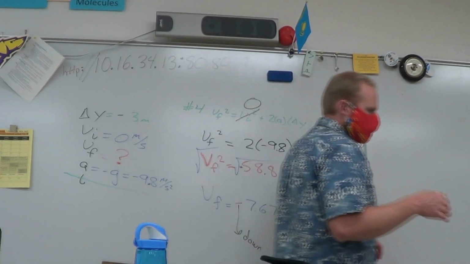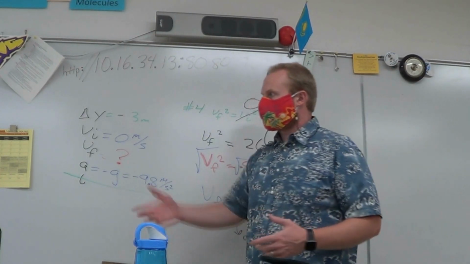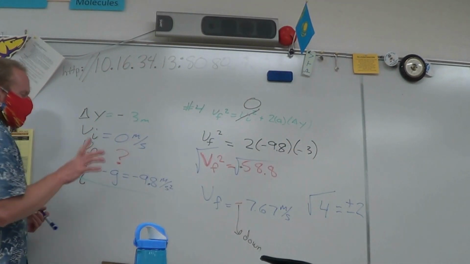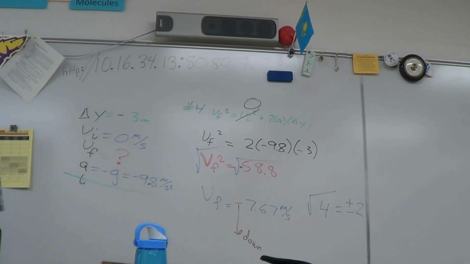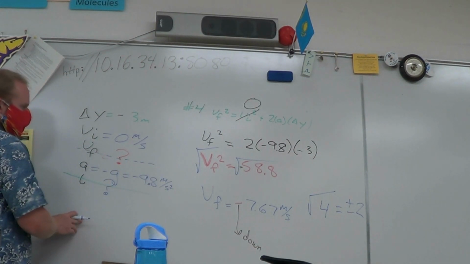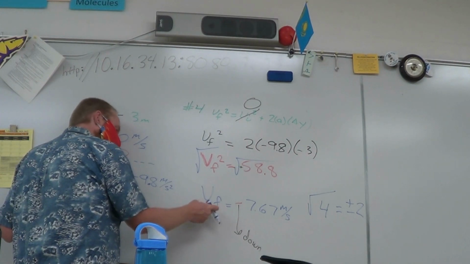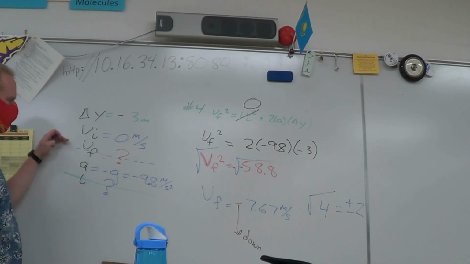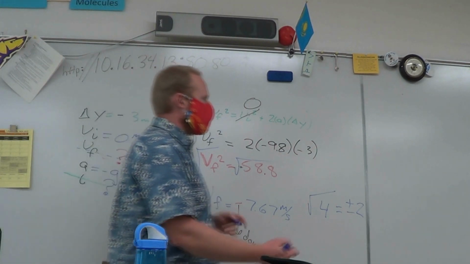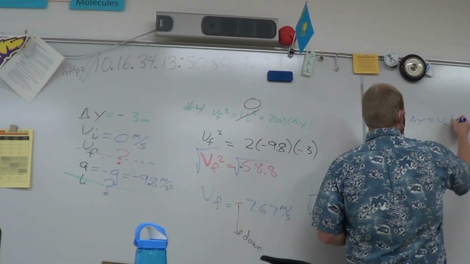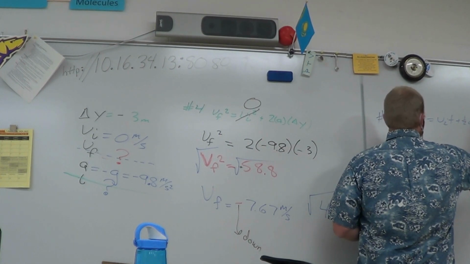Now there is a part B, or second part to this. How long did it take the apple to fall? I talked about a best practice approach the other day. The best practice would be, let's pretend that we don't know this, and now let's solve for this. This is a rounded value. If you use that rounded value in another equation, you get an even more rounded value. So the best approach would be to say, let's pretend I don't know that one. So we would then use equation number 3, delta y is equal to vi t plus 1/2 a t squared.